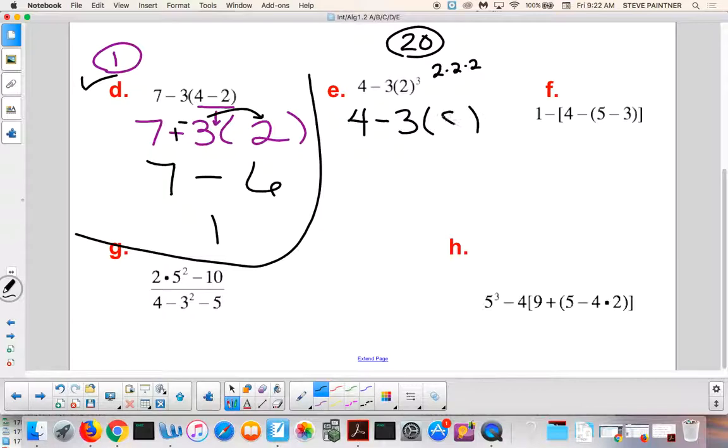Isn't it 8? Okay. It's kind of like the last problem we just did. What are you going to do now? 4 minus... Do you subtract or do you multiply? Yeah. You got to multiply before you subtract. So it is not 3 times 8 though. That's not a 3. Remember, this is plus negative 3. So it's negative 3 times 8. And negative 3 times 8 is?